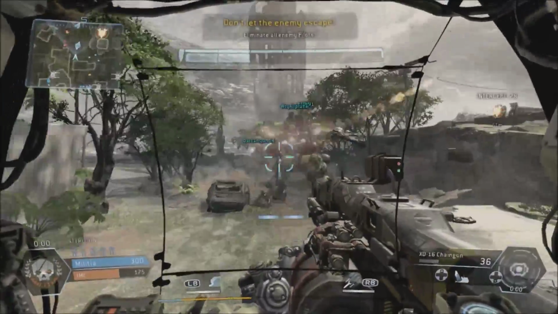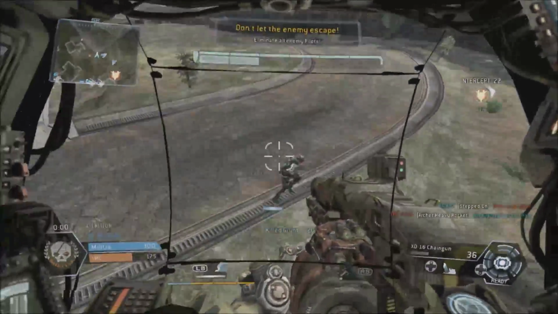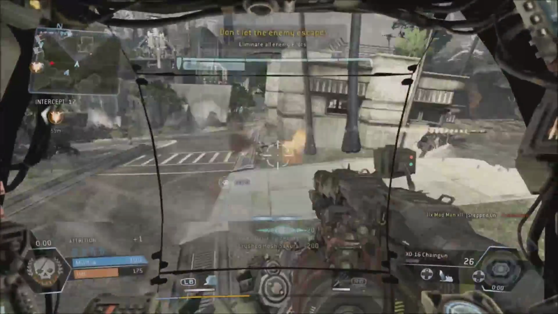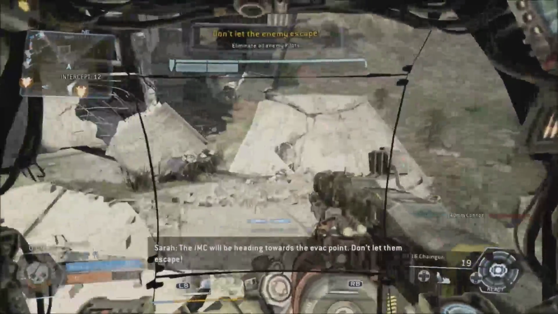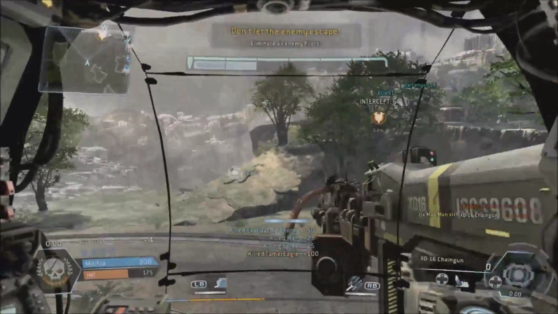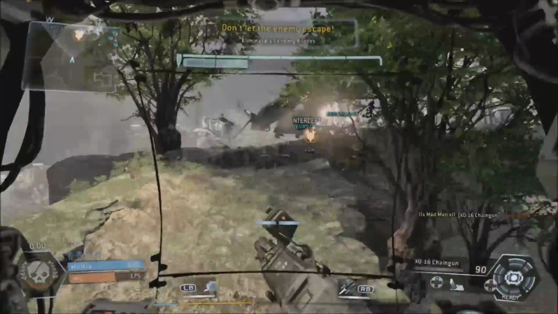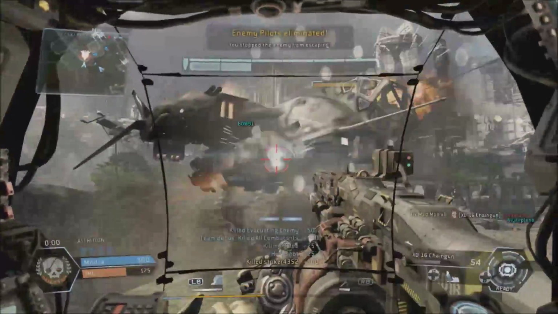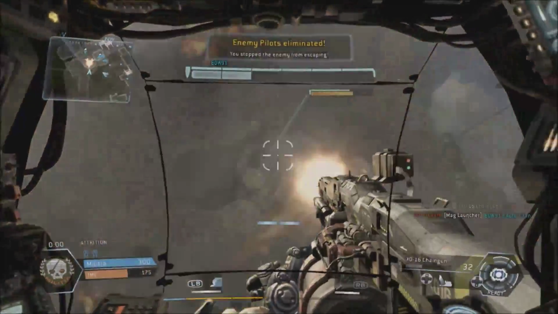What the hell are they doing? Oh, that must have hurt. Yeah, right. I thought it was a grunt, like a regular AI grunt. The IMC will be heading towards the evac point. Don't let them escape. Jeez. Man, I'm just wrecked. But then again, wait, can I punch it? I'm punching it. I don't think it's doing a damn thing.